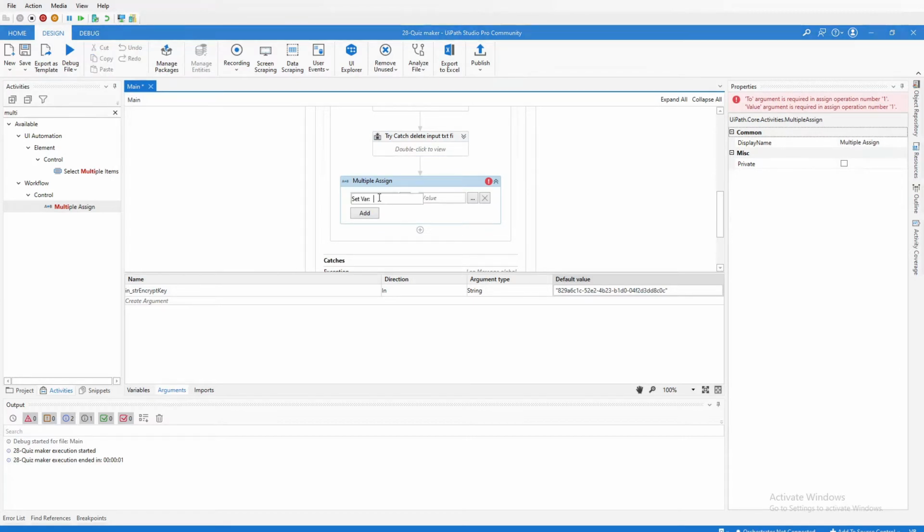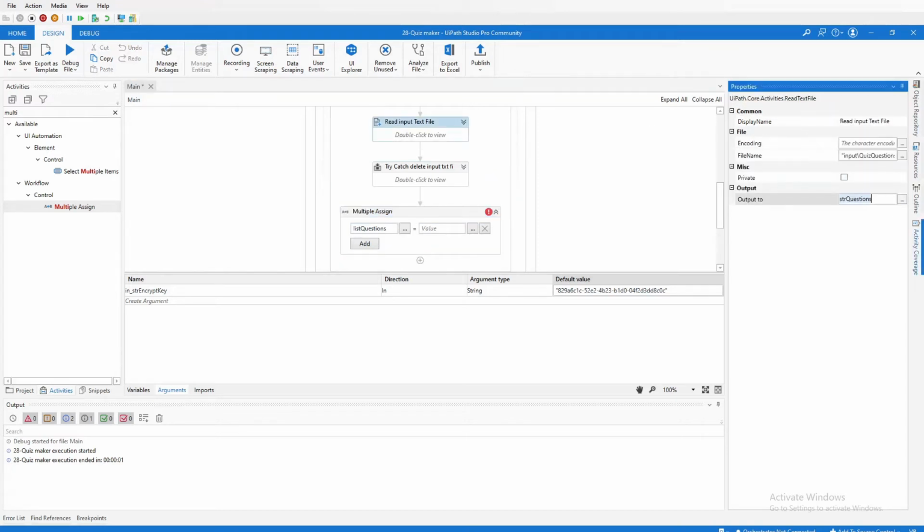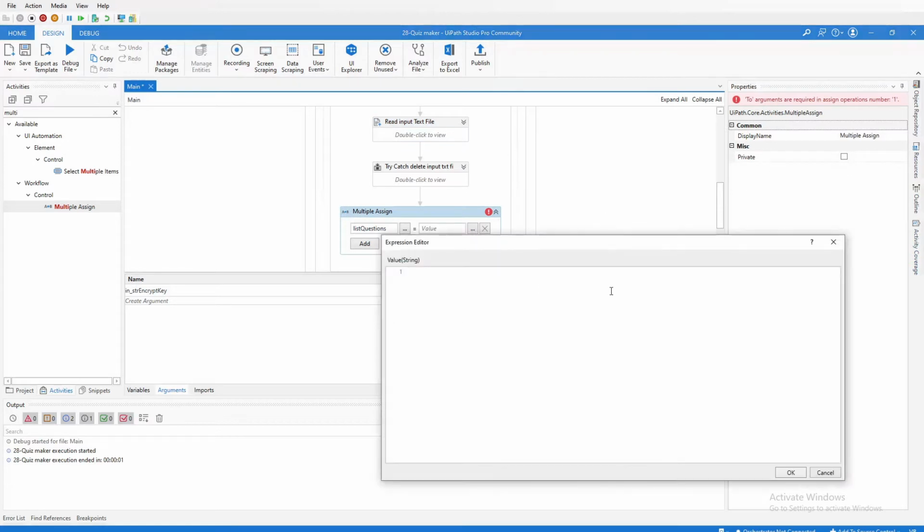First of all, let's create list questions. It will be str questions split. I think there are new lines, so environment new line. Let me cut and paste it.